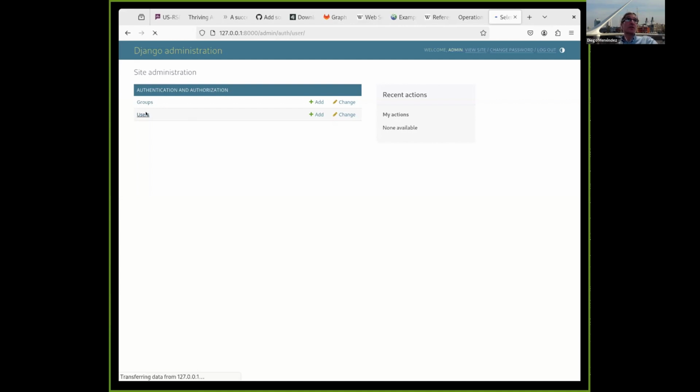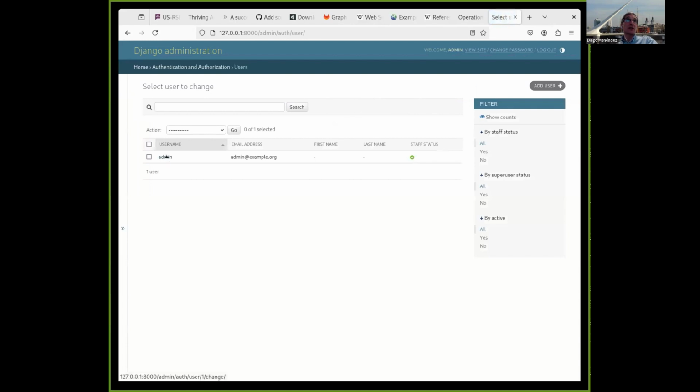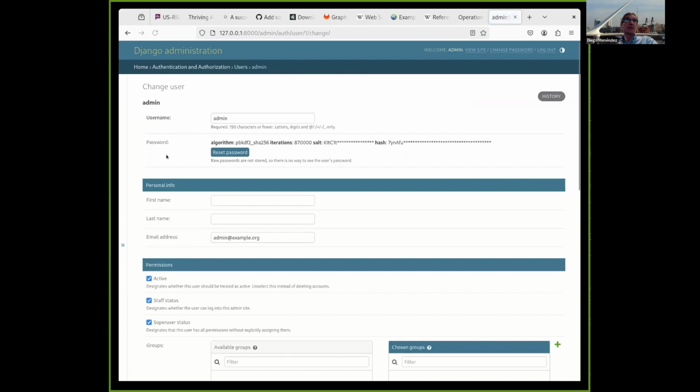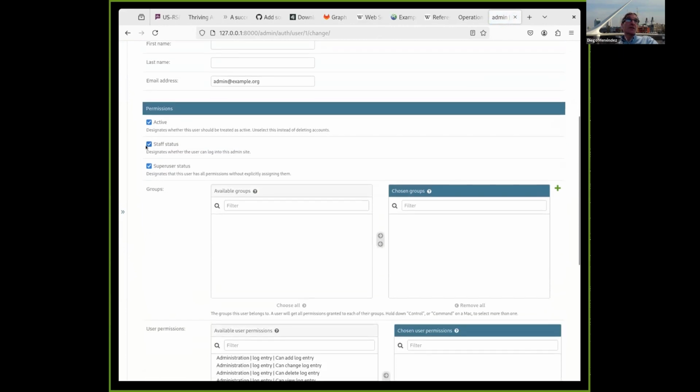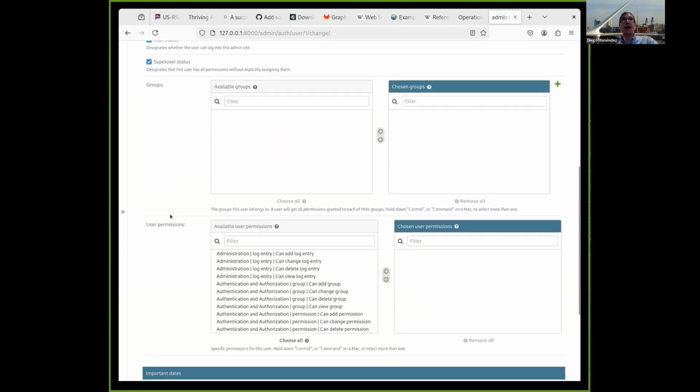It provides users. That's the user that Django created. And if we click in here, we can complete the first name, last name, and if the user is active or not. If it is staff, that staff status means that you can use this administrative or admin web interface. And in this case, only this user will have the super user status. This is like having root access on a Unix operating system, but for a Django web application or web project.